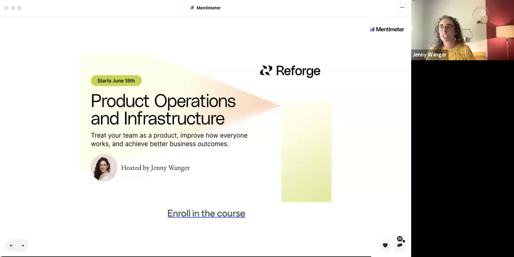So it's going to be a chance not only for you to learn way more about, okay, what are these next steps and how do we think about product ops and how do we move forward? But how do you create a strategy? How do you work together to pull that product ops out of your organization and make it explicit, right? So it's great for whether you have a product ops team or not. The course is going to be a mix of those people.